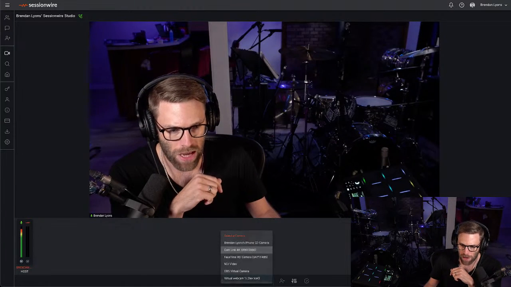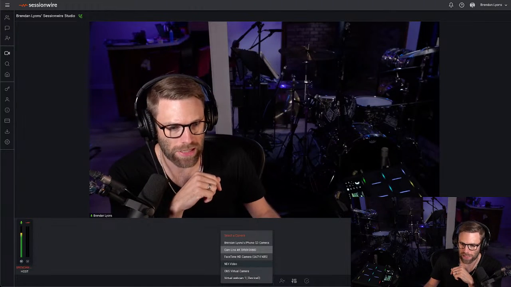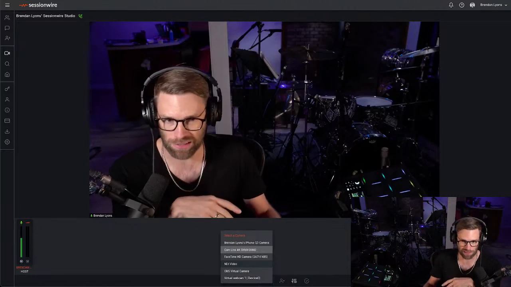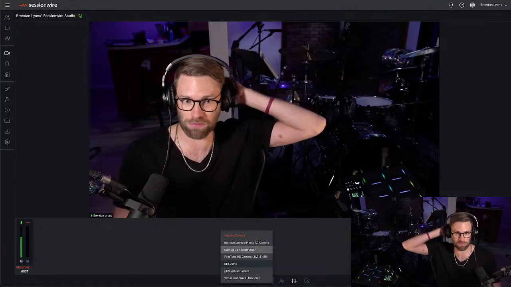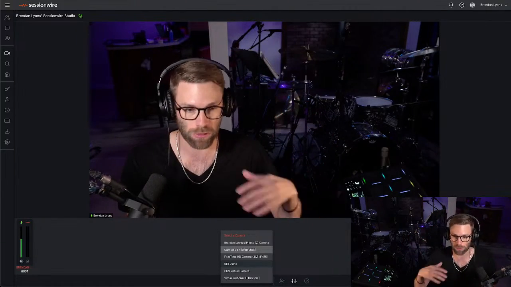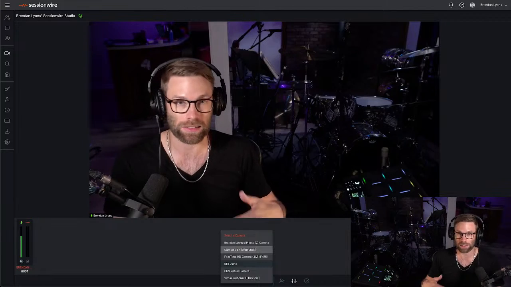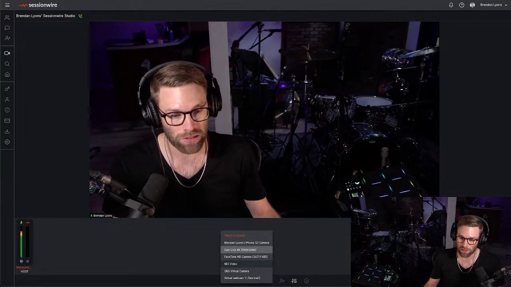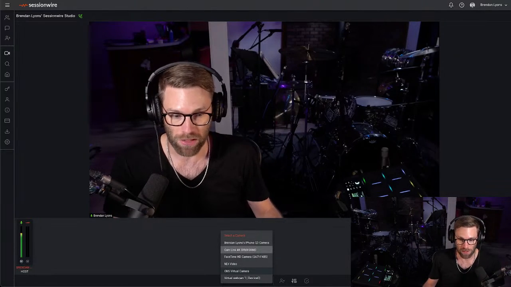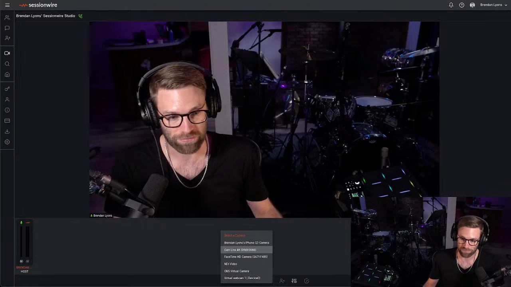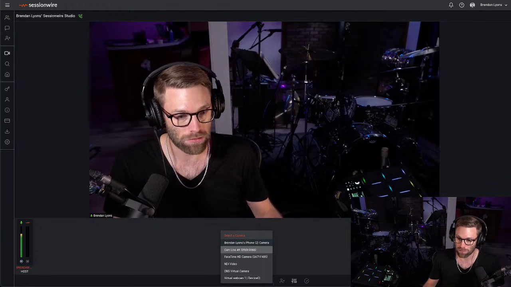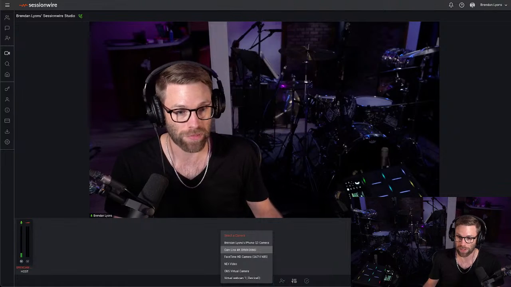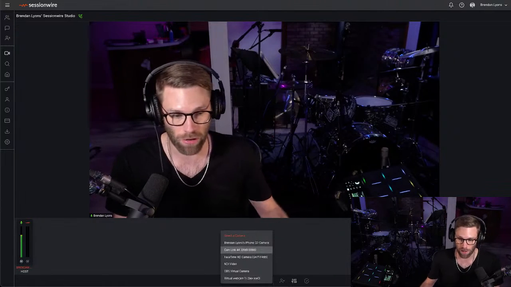We have our little camera here. We can change cameras. You can use NDI cameras. You can use, I think Dante cameras will work too. Any kind of camera or virtual camera that will show up as a device in an enumerated list of the devices, you can use. OBS virtual camera as well. And if you're on a Wi-Fi connection, you can use your phone as a wireless webcam if you're on a newer version of Mac OS.